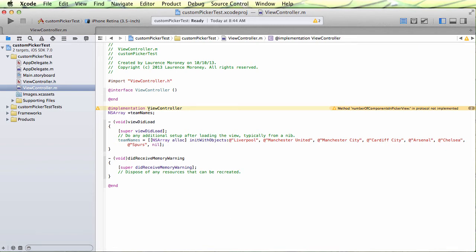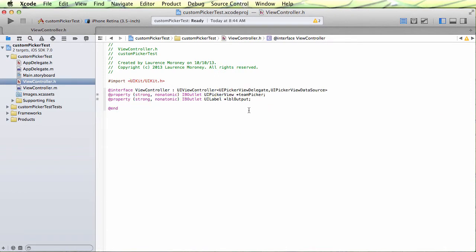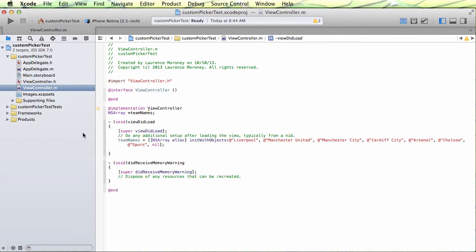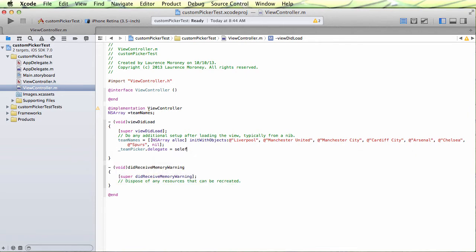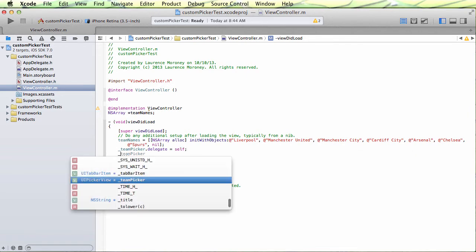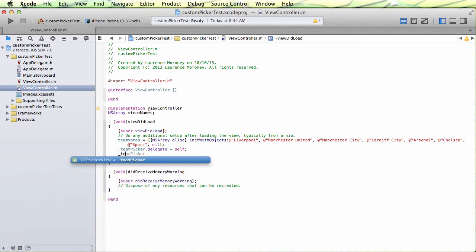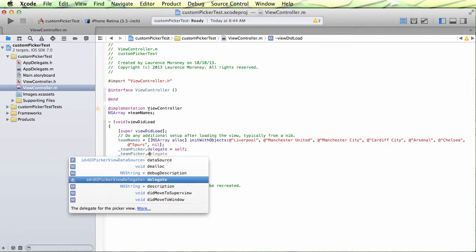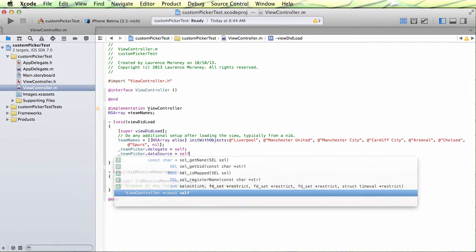And then in addition to that, within viewDidLoad, if you remember, we have the picker, and we created the picker and we called it teamPicker, but we have to specify that the teamPicker's delegate is the view and its data source is the view. So I'll say teamPicker dot delegate equals self. Now remember, the self keyword is referring to the view, not to the subject of the sentence, which would be teamPicker. That's something that I often used to fall down on when I got started. And then the data source is also self.